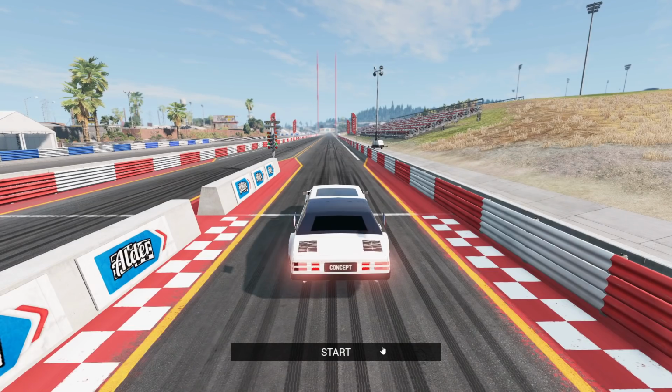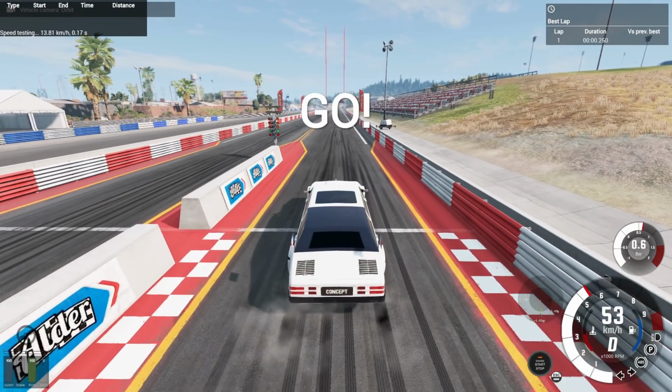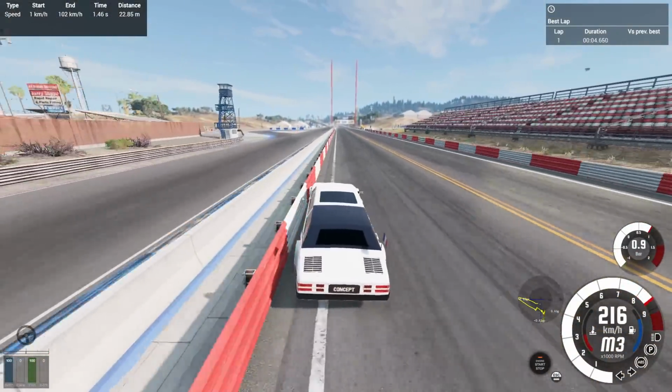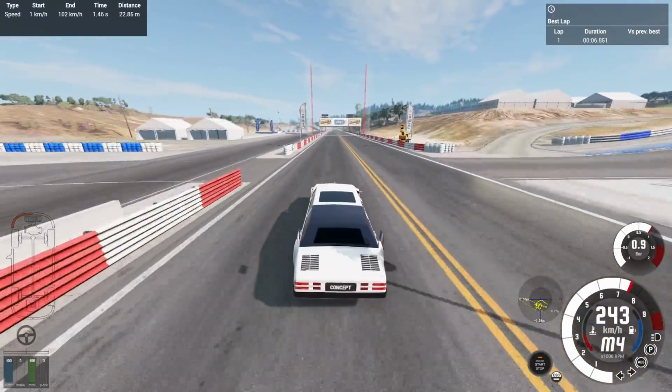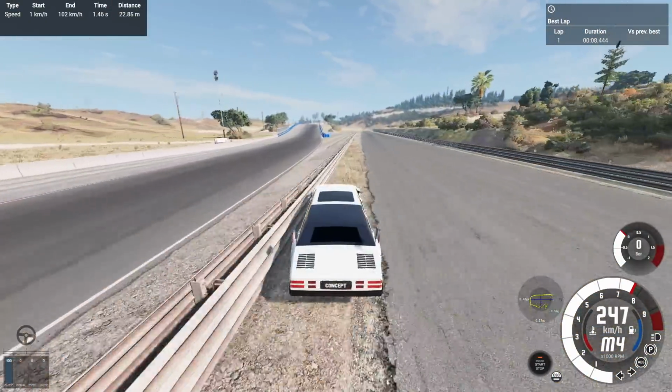So, one quirk about this car is we have to drop it from neutral or else it'll stall. So we're going to drop it from neutral. First gear, second gear. It's very stiff and, oh god, it's very twitchy, this car. 0 to 100 in 1.5 seconds.